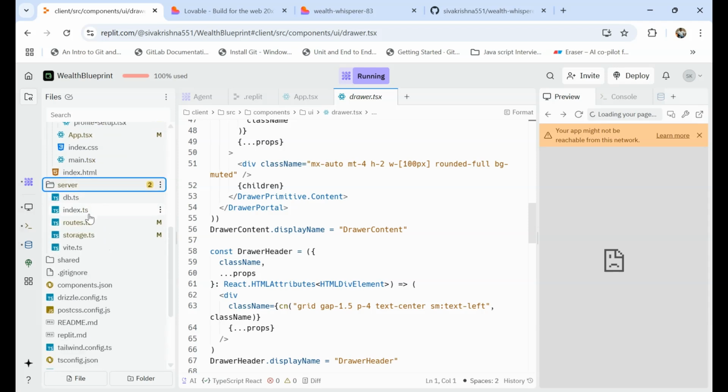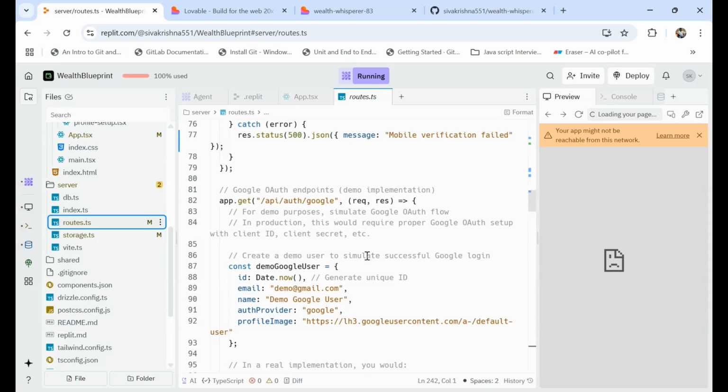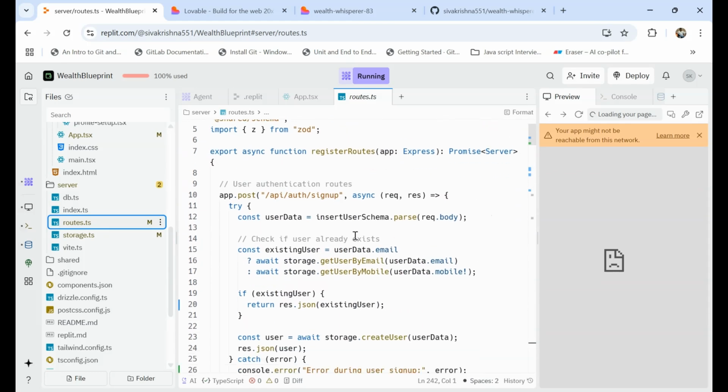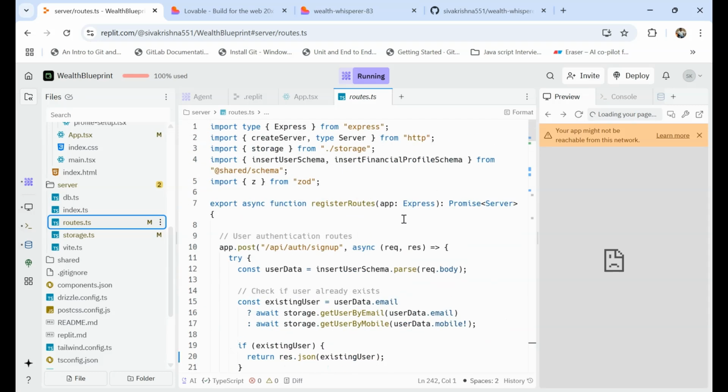Okay, under server, I'm going to the routes section where it has all the routes. So generally, are we going to write this many routes in one single file? No, right? That is not the usual standard when we develop an application, because we follow SOLID and DRY principles, and we segregate the logic in a reasonable way, deciding which code sits under which file. Similarly, you segregate the functionality and arrange it into the right place.